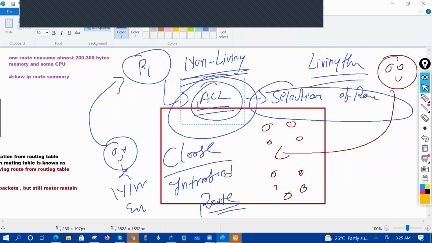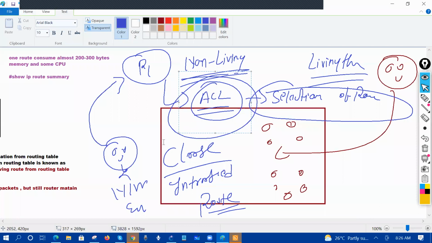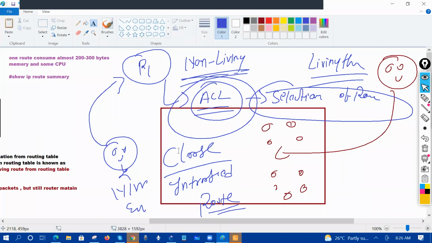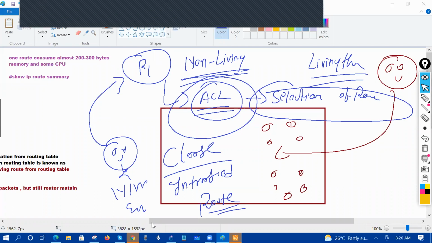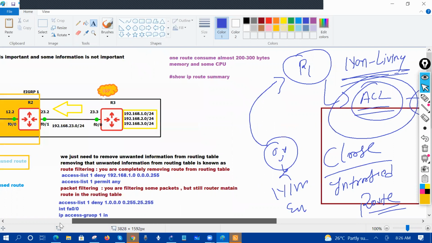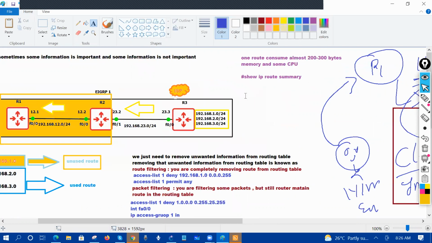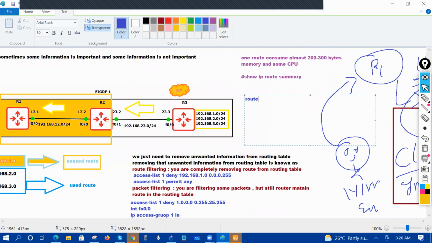Always you are going to make a selection. And how do I make a selection? Always you need to create the ACL. Whenever the selection comes into the picture, you need to create the ACL. All good? And once we are done with the ACL, what happened? I make a selection of this route, and now I need to apply it in the distribute list, which is used to perform the route filtering.